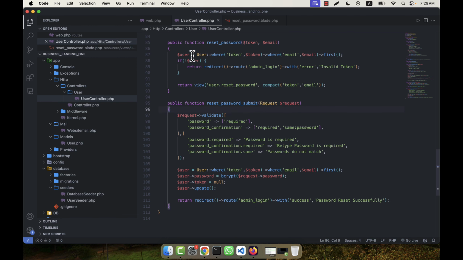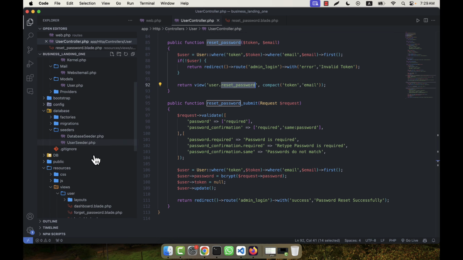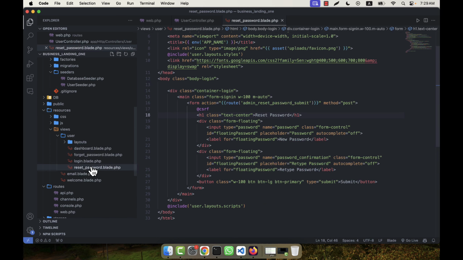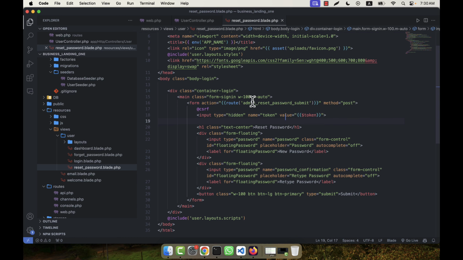So using the compact, the token is in my hand and it is sending to the reset password view file actually. So here in the reset password view file, here I can use a hidden field to send the token and email.